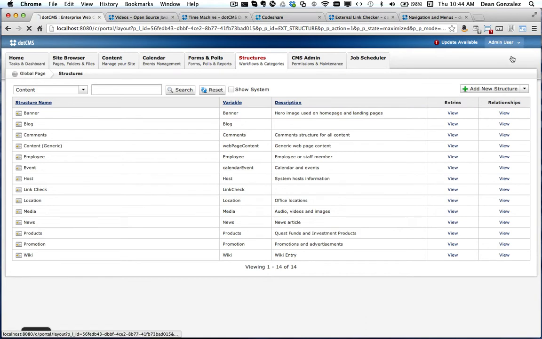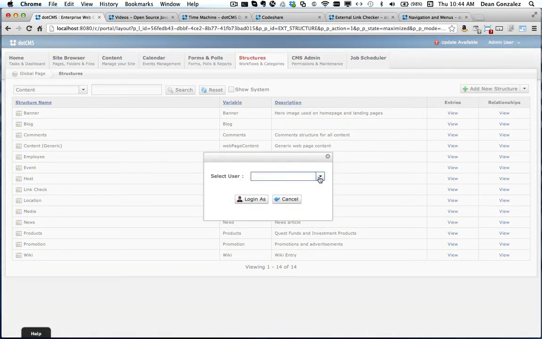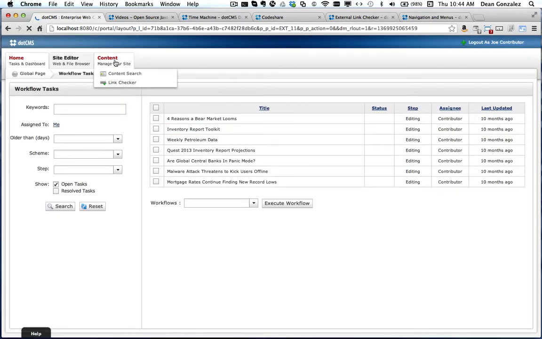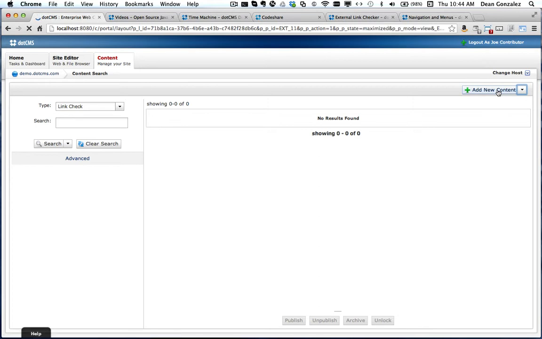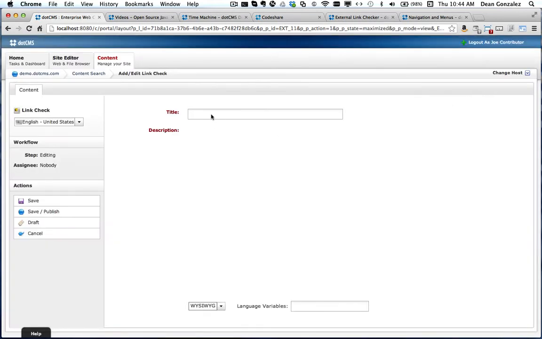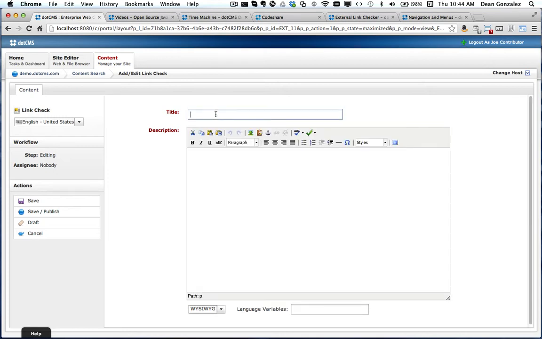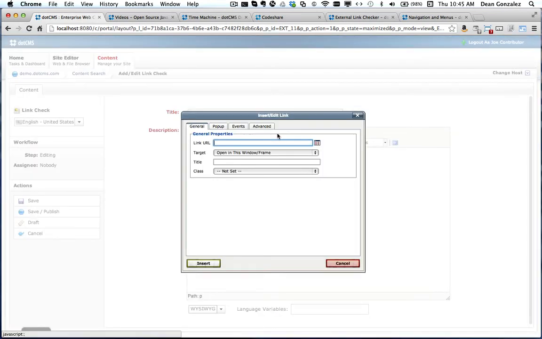Now I'm going to log in as my limited user who would be using my structure and going through that workflow. So I'm going to log in as this guy named Joe Contributor, who obviously has the contributor role. Go to content. So if he tries to contribute new content that has a bad link, it's going to catch him right here before he goes further or passes it on to somebody else, and it becomes their problem. This is content with a bad link. And I'll create once again some link that really doesn't go anywhere.